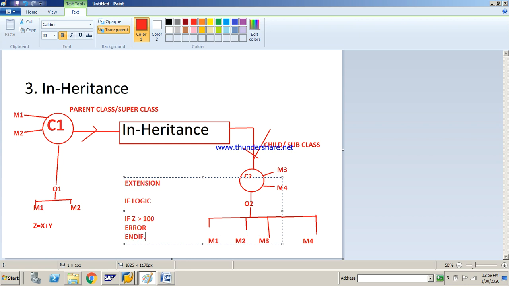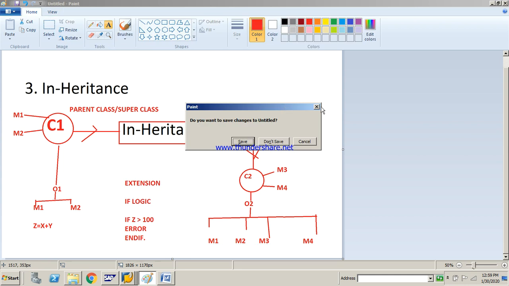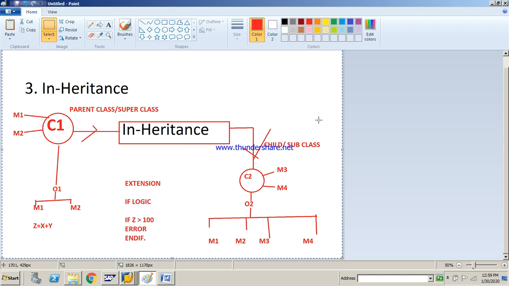So this is inheritance. In inheritance, the multiple inheritance concept is there. Multiple inheritance is not possible in SAP ABAP. Take the screenshot. This is the inheritance concept.